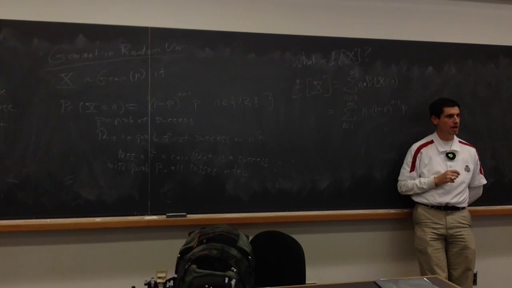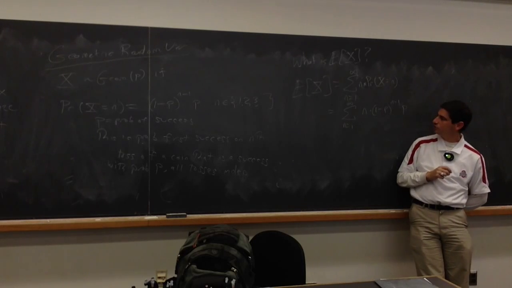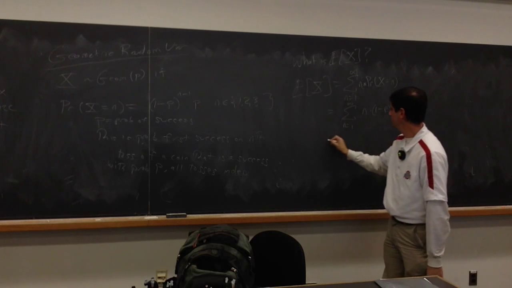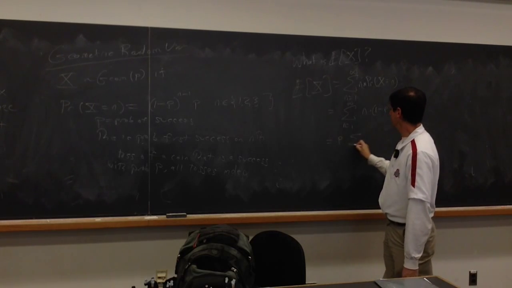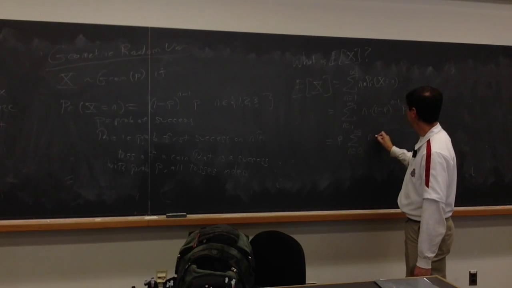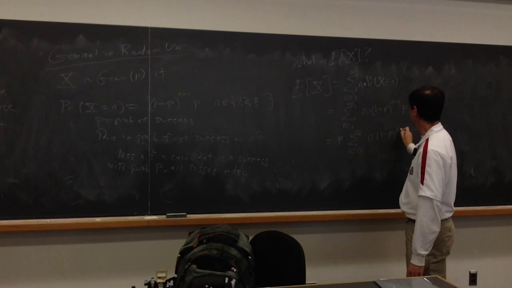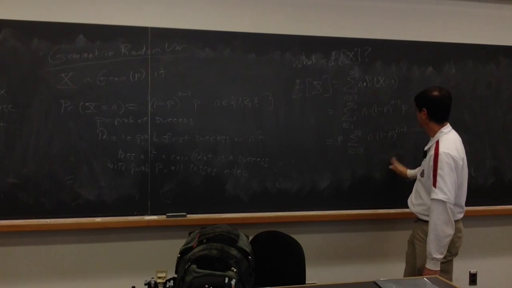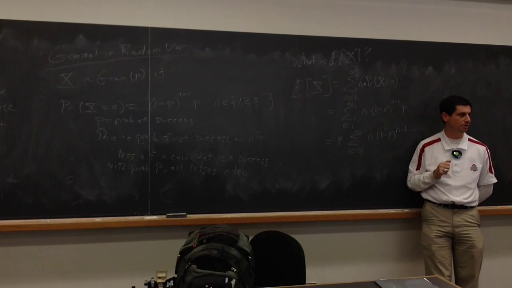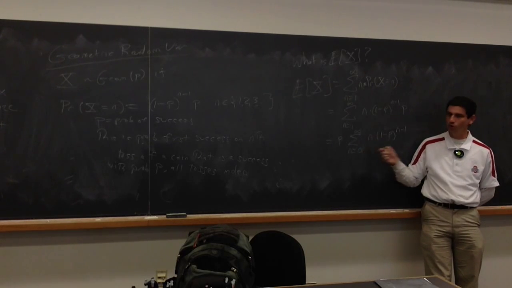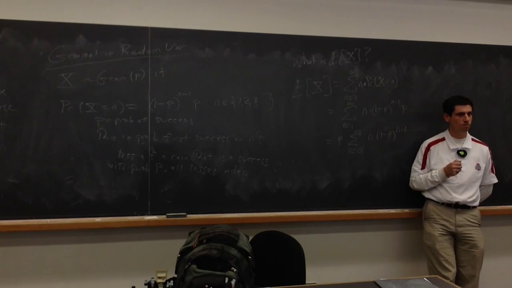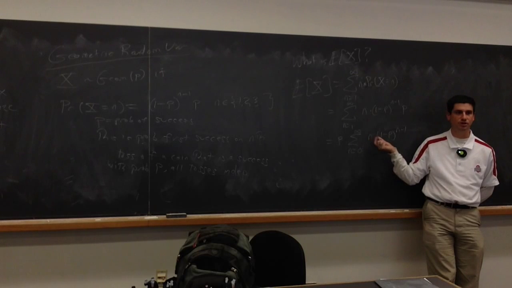Because I know where things are going, I'm going to modify things just a little bit. I'm going to pull out the p, and the sum goes from n equals 0 to infinity of n times (1 minus p) to the n minus 1. I can't pull the n outside, of course, because the sum involves n, but I can pull the p out. I've also extended the sum going all the way down to 0. Am I allowed to extend the sum to 0? Yeah, because when I put in n equals 0, I just have a 0 here.